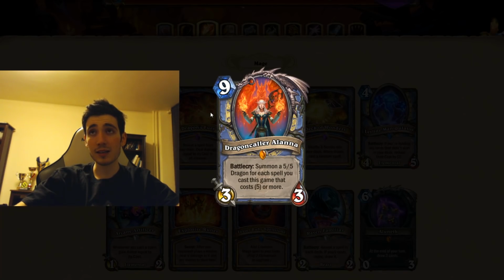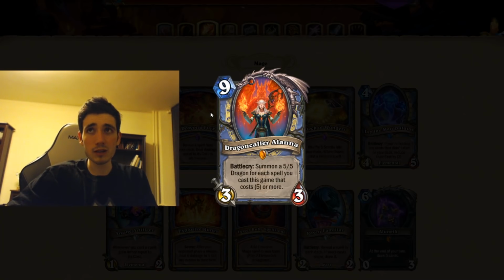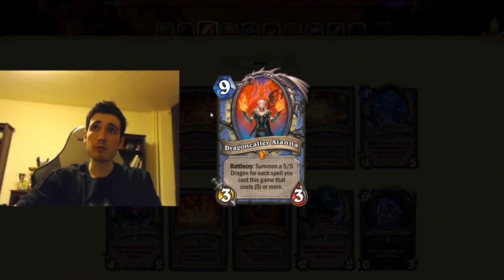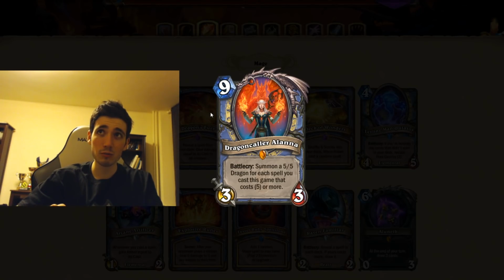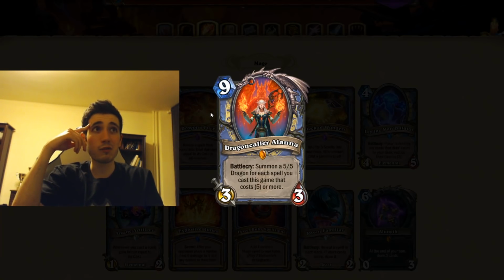Dragonqueen Alexstrasza is the Mage Legendary, 9 mana 3/3, Battlecry: summon a 5/5 dragon for each spell you cast this game that costs 5 or more. This card might seem good, and even might be decent in some situations. Maybe you will have to play it in that Mage that I was talking about because you have so many 5 mana or more spells, and you don't really have that many minions. So on turn 9 you can just go for Alana, make a full board, force him to have a removal. On the other hand, I can think Anduin kills this, but what if they don't have Anduin? You just kill them.